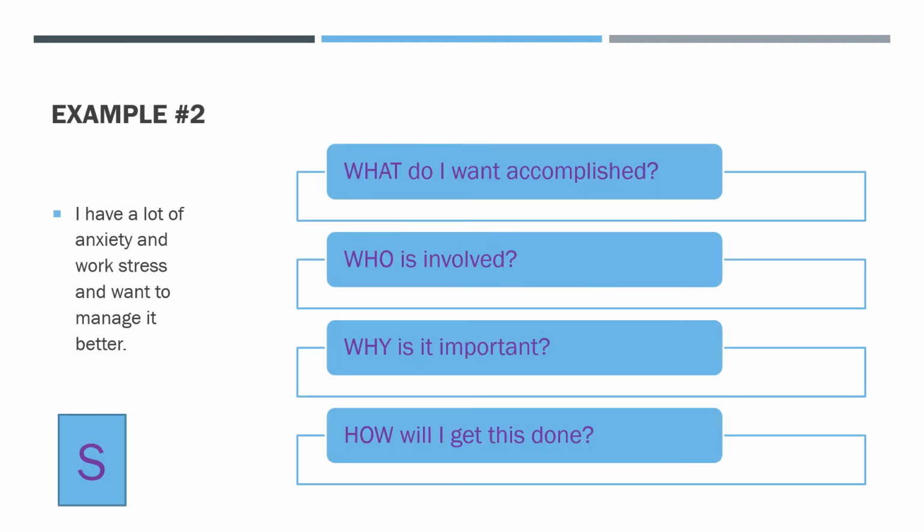So here's an example, and we're going to look at evaluating it, and this is something that I encourage you to do. Here's someone who has a lot of anxiety, and I want to manage it better. I've had it for a long period of time. So the specific thing is you want to identify, what do I want to do? Who's involved? Why is it important? How am I going to get this done?